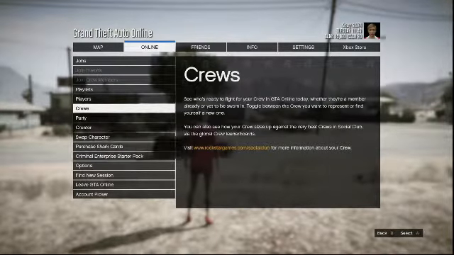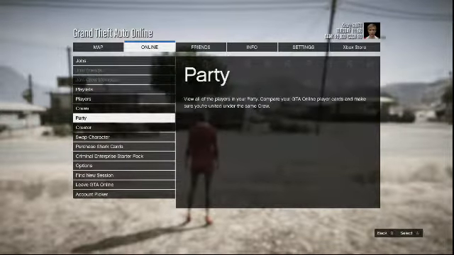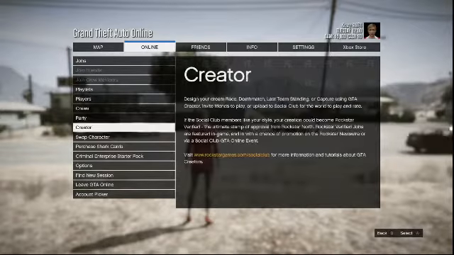Crews. See who's ready to fight for your crew in GTA Online today, whether they're a member already or yet to be sworn in. Toggle between the crew you want to represent, or find yourself a new one. You can also see how your crew size stacks up against the very best crews in Social Club via the global crew leaderboards. Different party. View all the players in your party. Compare your GTA Online player cards to make sure you're united under the same crew.